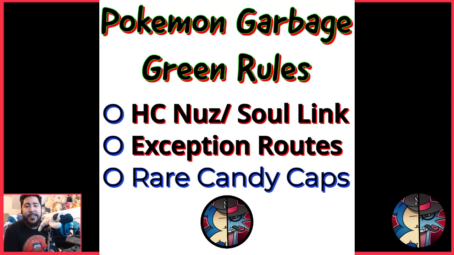The second is that we are playing with the rare candy cap, not the level cap. This is a very small difference. It's a small buff to us as the players, since we are both soul linking and Nuzlocking with the normal Garbage Green rules at the same time. The rare candy cap is basically that you can rare candy your Pokemon to the level of the next gym leader. The difference between a rare candy cap and the regular hardcore cap is that with the regular hardcore cap, you have to watch what level your Pokemon are prior to the gym battles.